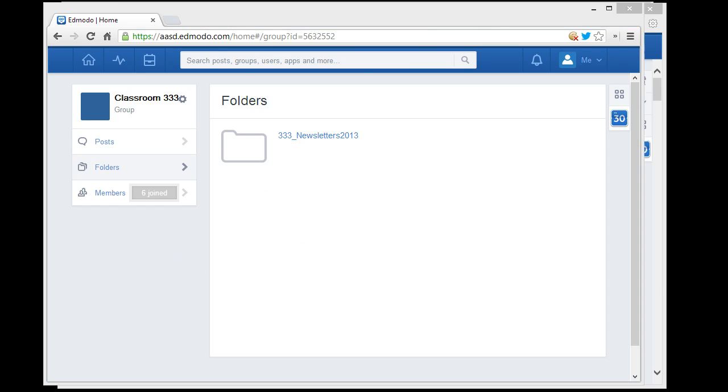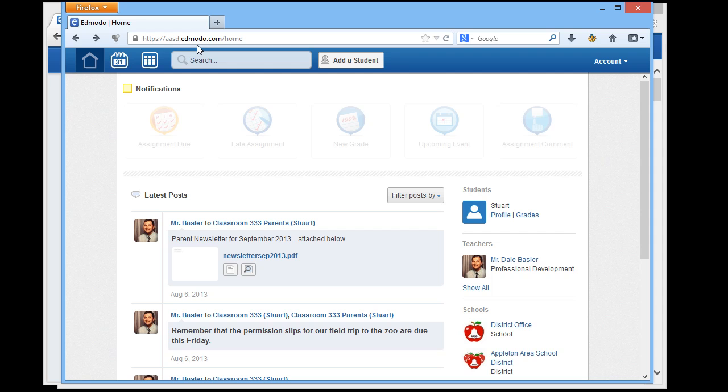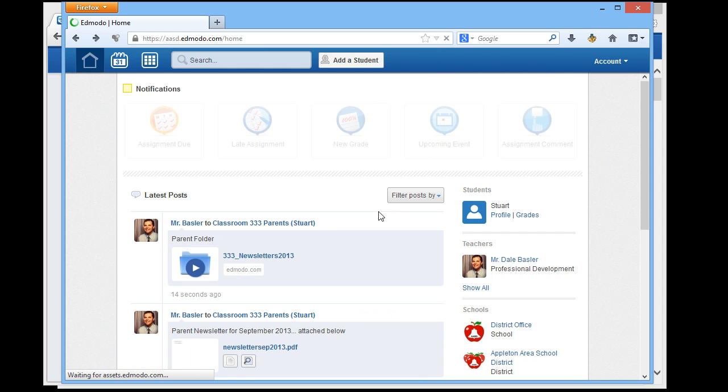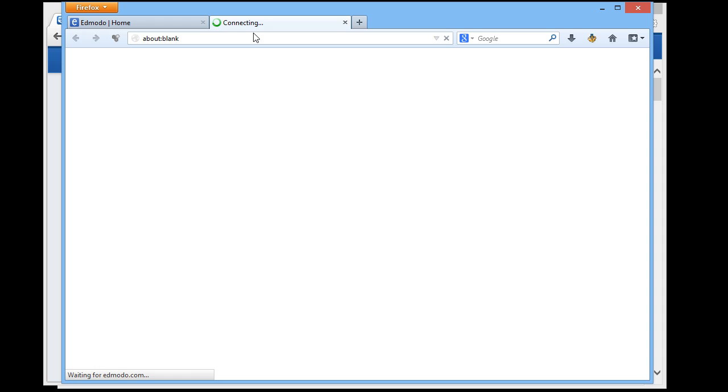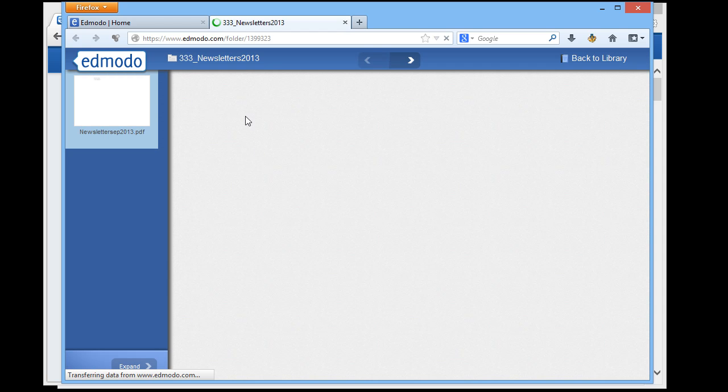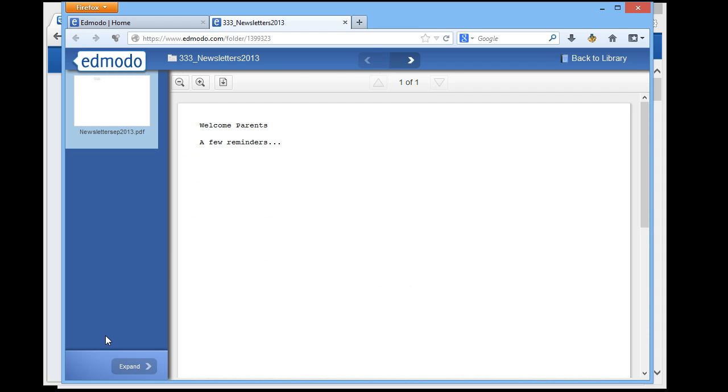Now let's find our parents' website. So let me reload the parents' website. And you will see now I posted this folder in there. And you could keep posting this. Like if you did a newsletter every 2 weeks, you could just repost this link. And then in here would be a list of different things that you are sharing with the parents. And it would scroll up and down here, and new things would get pushed around and they can move through it with the buttons and things like that.